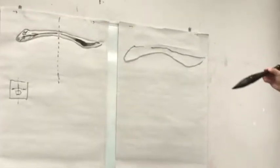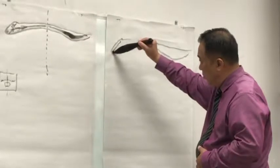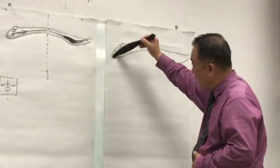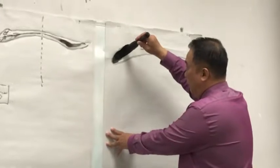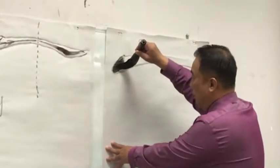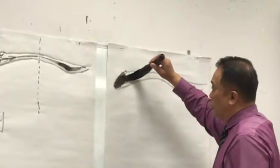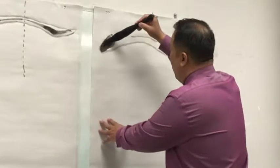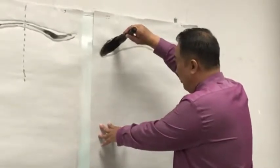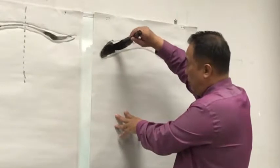And I'm using the brush to do it, okay? Now, I press down, I start light down here, and then I reverse, I press upward. I have to press down this way so everyone can see, upward that way. And then I lift up the brush, I come to the center. You see, I come to the center. Why do I need to come to the center? If you don't adjust the direction, the brush will continue upward and will not carry the result you want. So once you press upward and then press down, you lift up the brush and move to the center. Now you see all the brush pointed to the center of the stroke.